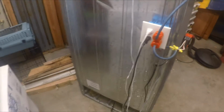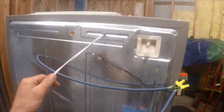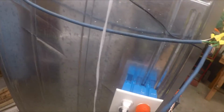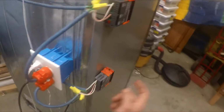There was a fan underneath here that was already part of the refrigerator, and I took advantage of that, and this is the cord to that fan inside there. So what I have here is a fan going up to this unit over here. I have a fan going to this unit over here already there. I buy these little orange ones to remind myself to wire it up to the controller.